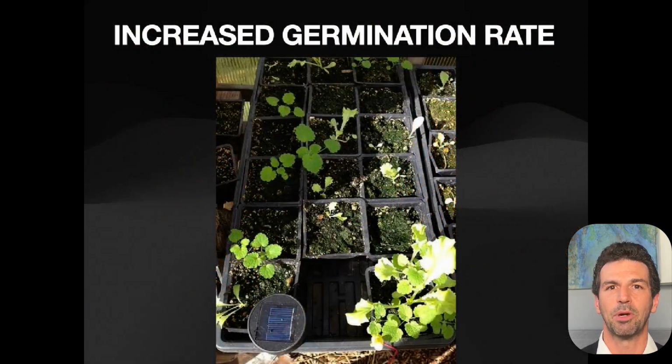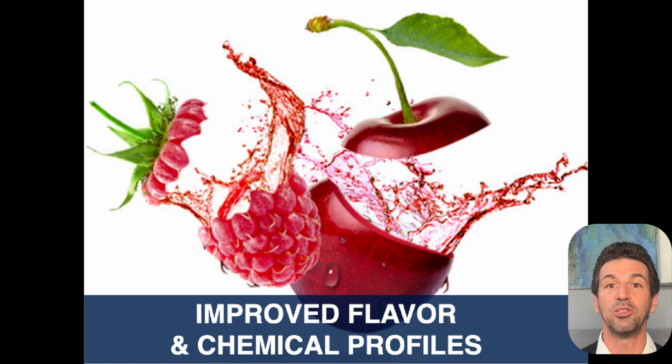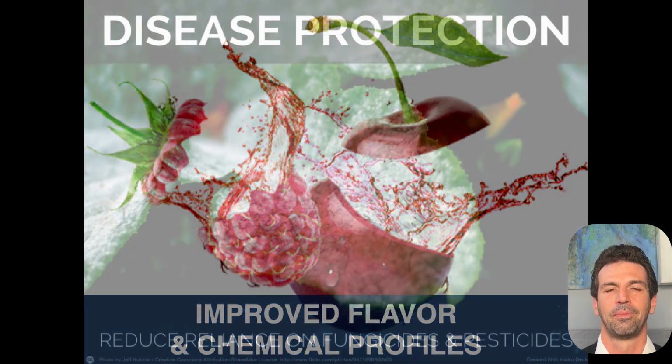I did many experiments on lettuce seeds. In this ad hoc test using a solar panel with everything else planted the same, the results speak for themselves. You could see not only much better germination, but faster growth as well. Plants also become much more flavorful and nutrient dense. I even recently heard about a Michelin chef who is now growing their vegetables with electroculture for this very reason.